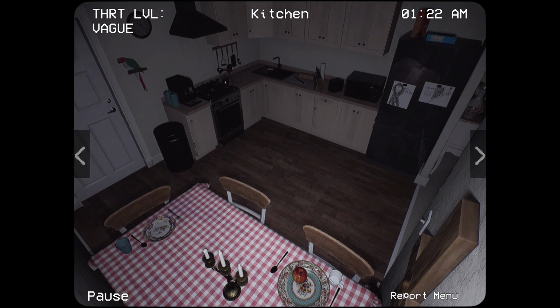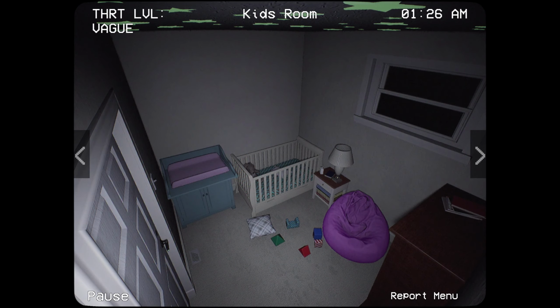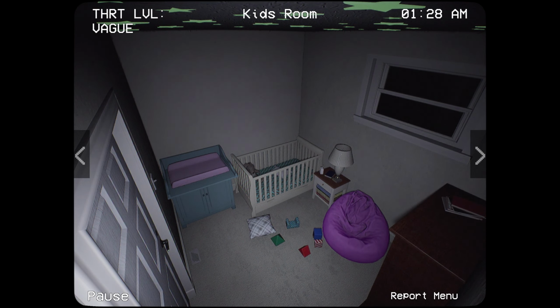I'll be honest here, I'm actually kinda terrified of any jump scares that happen in this one, because I know Observation Duty 5 had a few. Why do I feel like the blocks down there moved? Or is it just me? Come on, give me something. Okay.